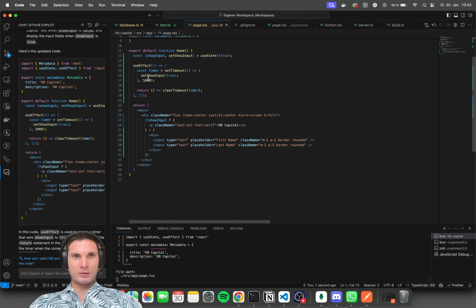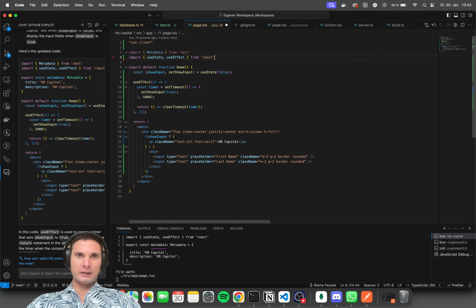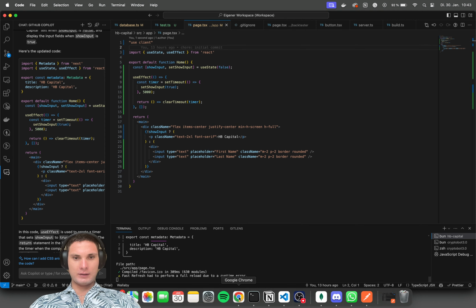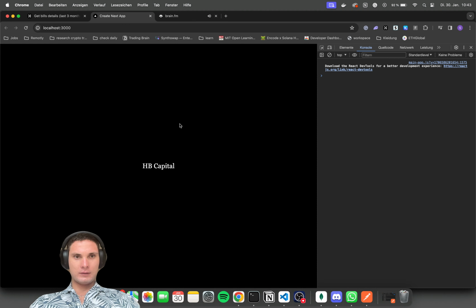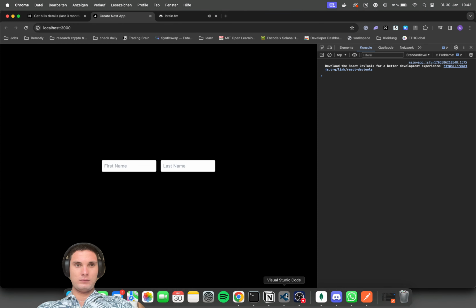Okay, I cannot export metadata from a client-side rendered one, so does this fix it? Yes.